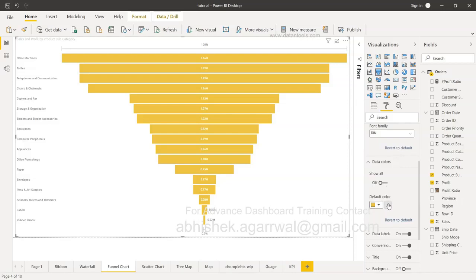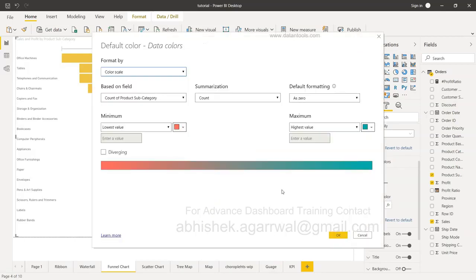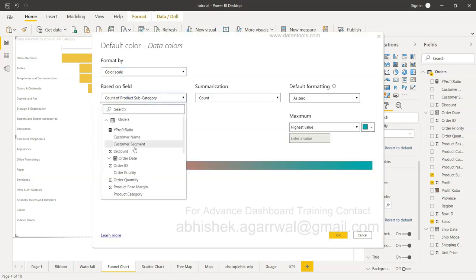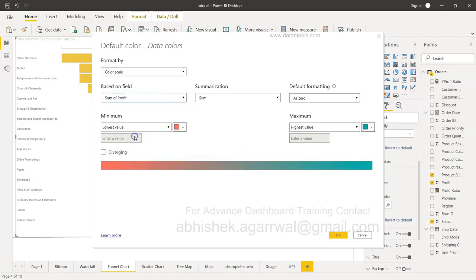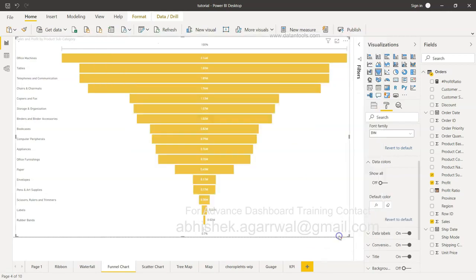Also, you have the option of choosing the color based on some measure. If I click over here, it will show you a screen with the color scale based on a field. So based on what field? Let's say we want to make it by profit. So based on sum of profit, summarization is sum, default formatting is 0, lowest value is red, and highest value is green. And we'll click OK.